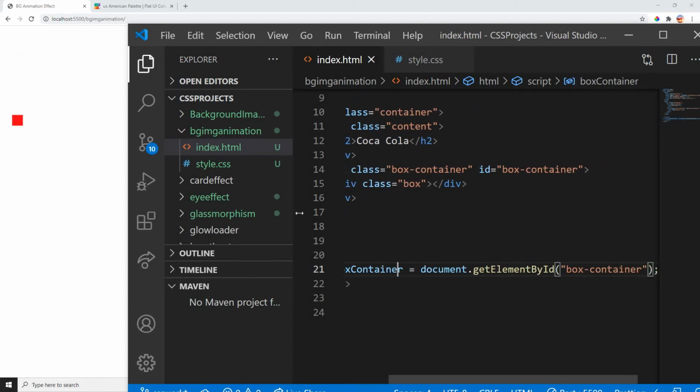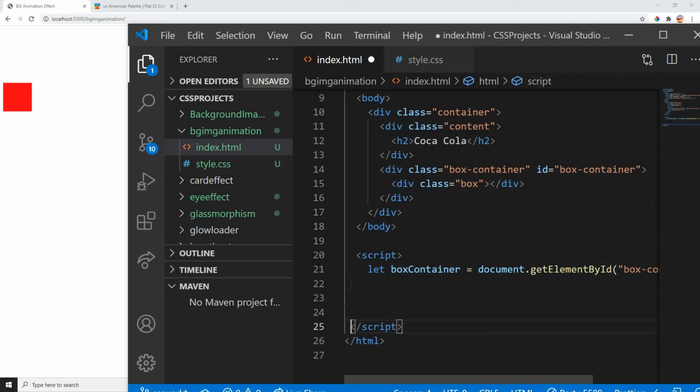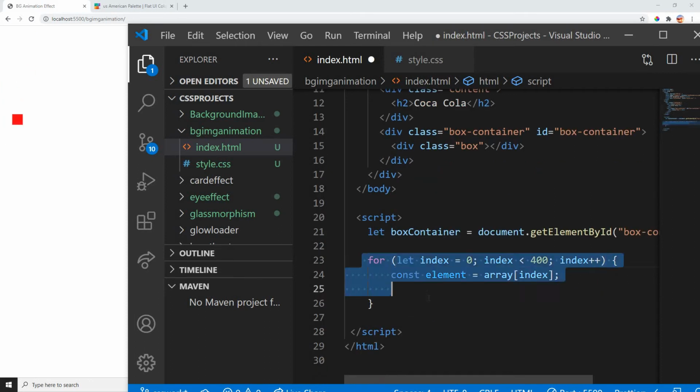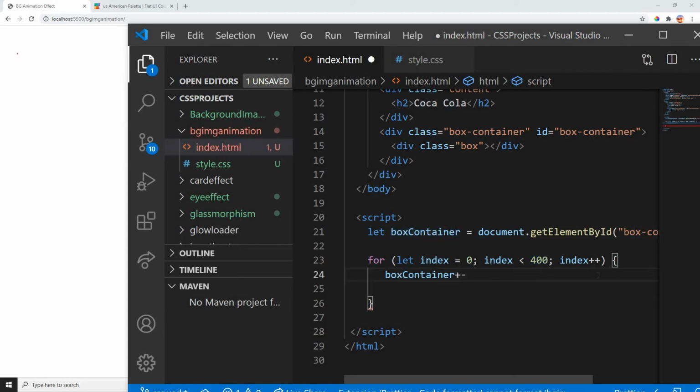Once I have this container, I want to put multiple boxes in it, maybe 400 boxes. So let's use a forEach loop, and inside the loop I want to loop 400 times and append to the box container. There are multiple ways you can append it.